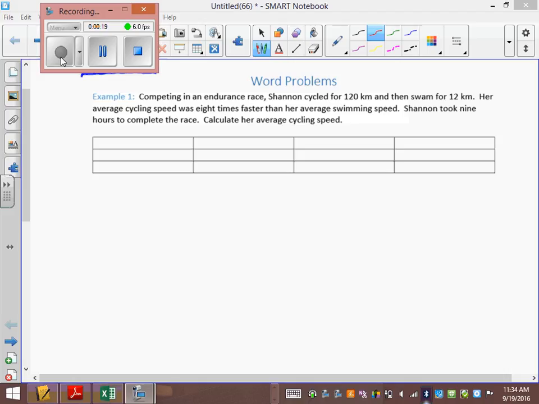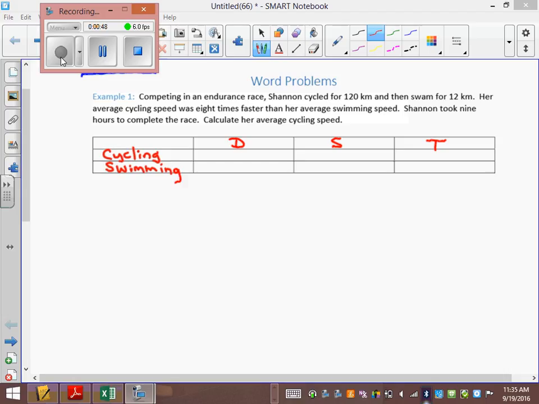So we're always going to have distance, speed, time, and I was just giving you outside the word. So distance, speed, time. And what are the two things we're comparing? Shannon's what and what? What is she doing? Yeah. Cycling. So cycling and swimming. Over here, what is she doing?